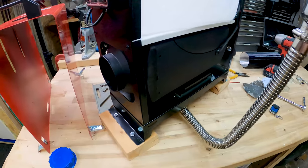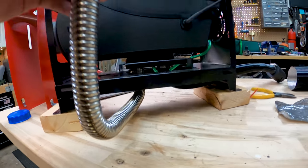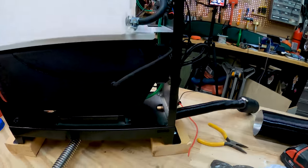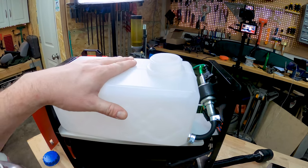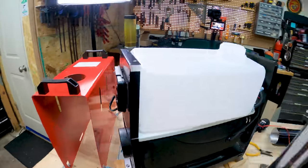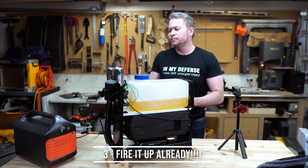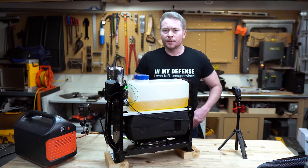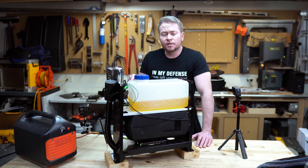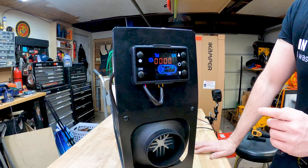So what we've done so far is put some feet on it because this exhaust tube was not going to clear just laying it down on its regular feet. We went ahead and tightened this non-muffler muffler in place, put in the intake hose, grabbed the air filter, and now we're going to put in some fuel, connect some 12-volt power, and this little control panel should light up. We filled up the tank with diesel fuel and plugged it into my Jackery 500 for a 12-volt source and are going to go ahead and fire up the power.